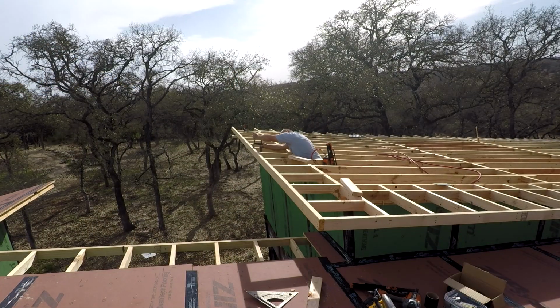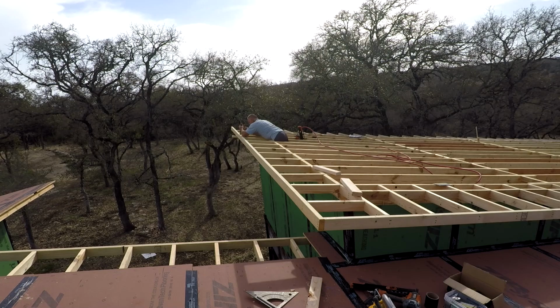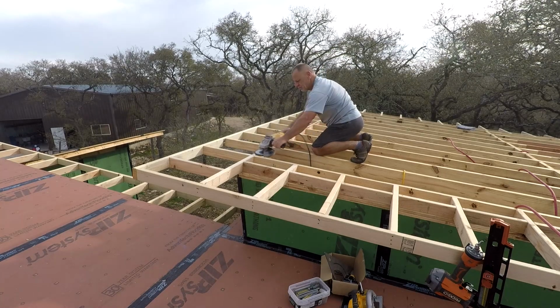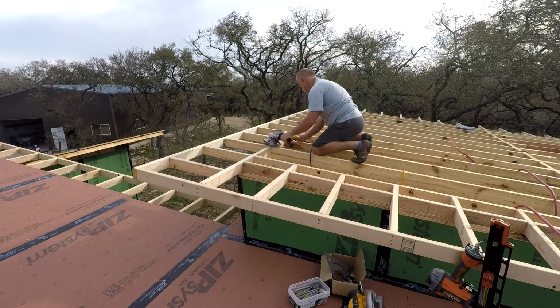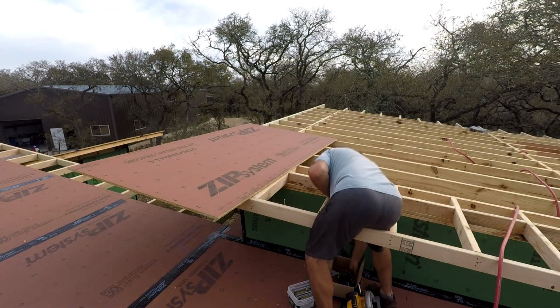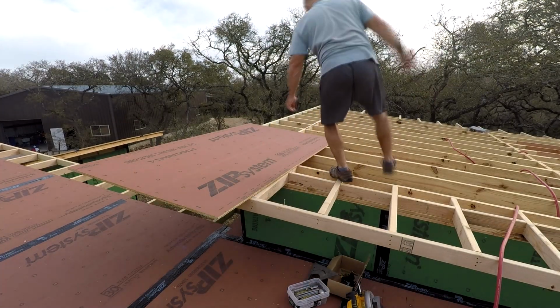I bought 20-foot 2x, basically just lining everything up. The long 2x tend to be warped out a little bit, so it was a pain in the butt trying to get all of them lined real nice. So I just used a clamp and some wood to get them flat, and then I nailed the heck out of them. Here you see my trusty grinder again, taking the tops of the blocking off, which protruded past the rafters. This made it easy for the paneling to go on.